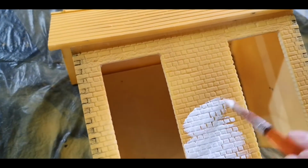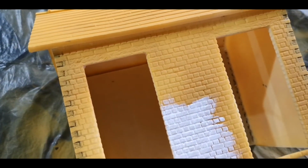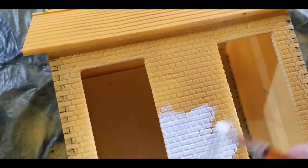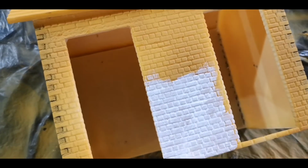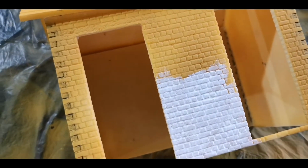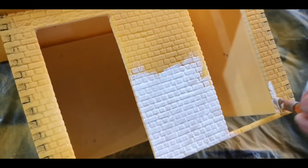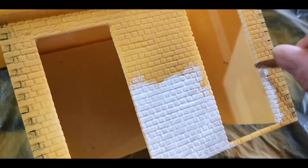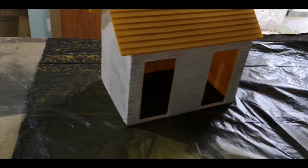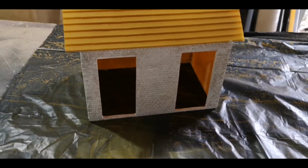Making sure that I get in all of the gaps because it's actually in the gaps that we want the white to be. You should also paint here as well. So now I've painted all of the brickwork white. Once this is dried, then we can start on the brick colour.